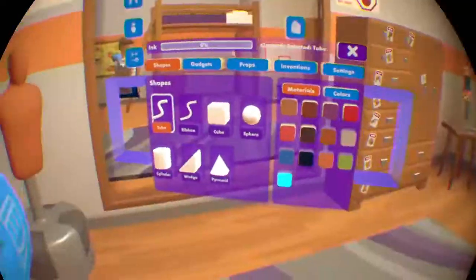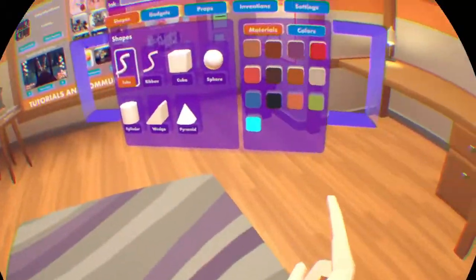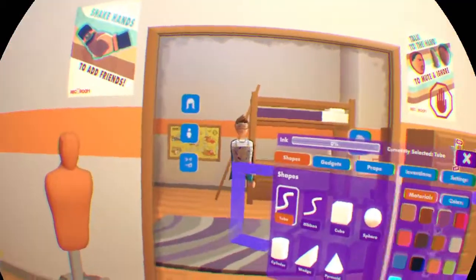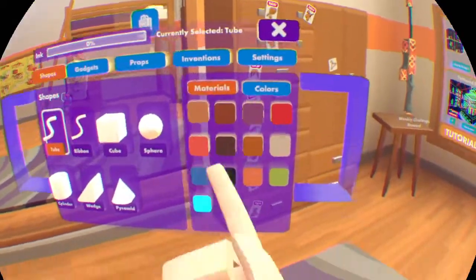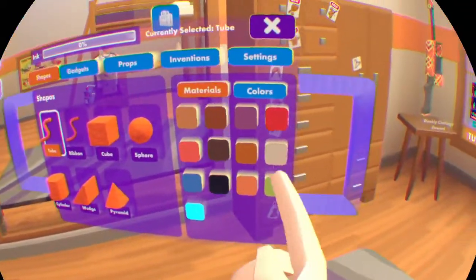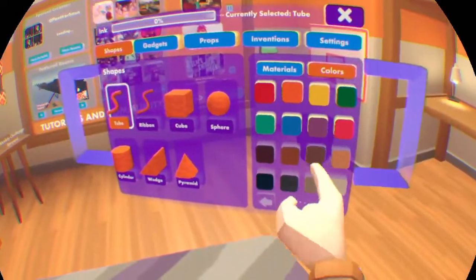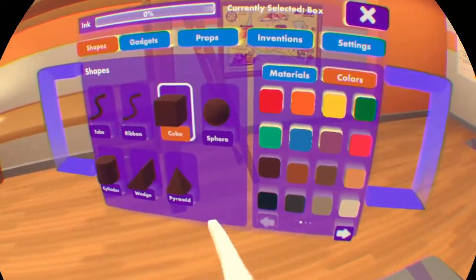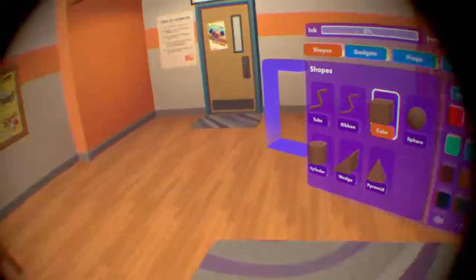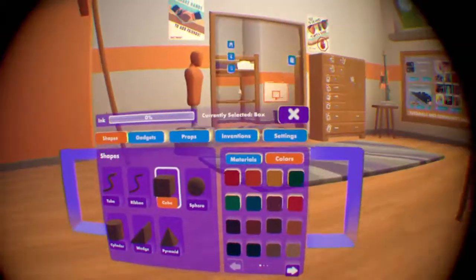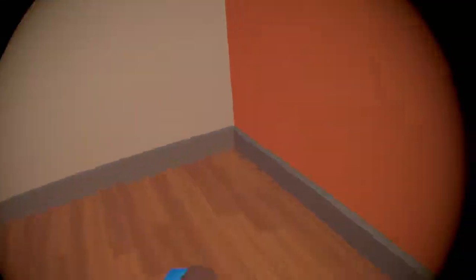Okay, so first of all, you need to pick your layout. For your floor, you're going to have to pick first a material. I'm going to do wood. Then the color of that material. Do brown wood. Actually, yeah. So, now, just get started.